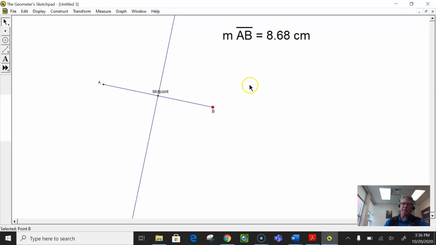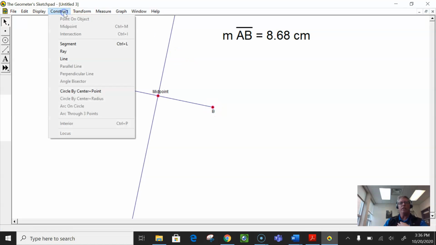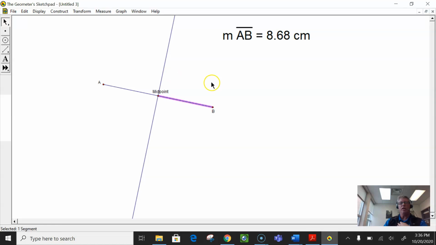Maybe I want to measure something. We already measured, but what if I wanted to measure from the midpoint to B? So I click right there, but it only knows there's one segment. So sometimes you have to create a segment within a segment, and that's done by picking the endpoints. So if I pick that endpoint and that endpoint, I can go construct segment. So now it sees that there's kind of a segment within that segment. Now, if you click somewhere else, you don't really see it anymore. You're like, dang, I don't know. But if you click right there, it'll recognize that's the little bit.